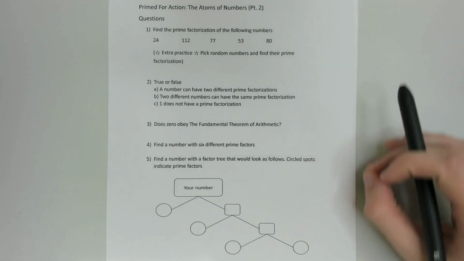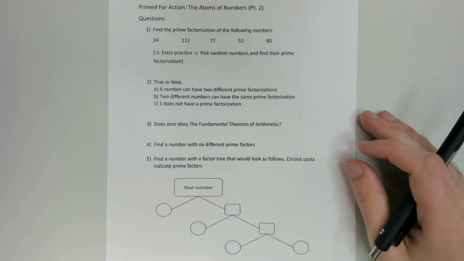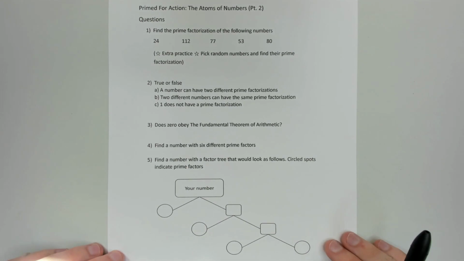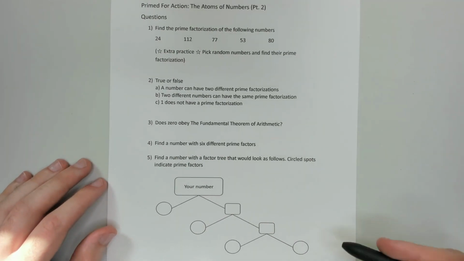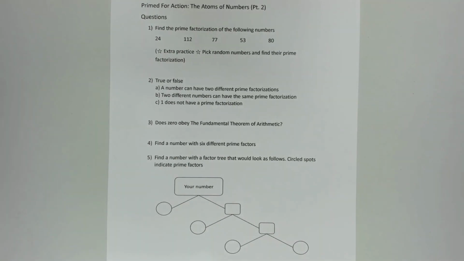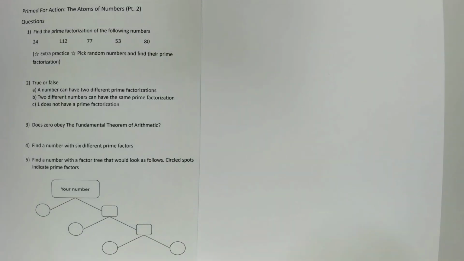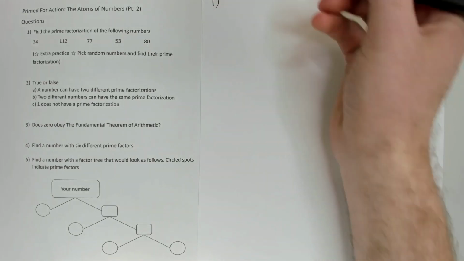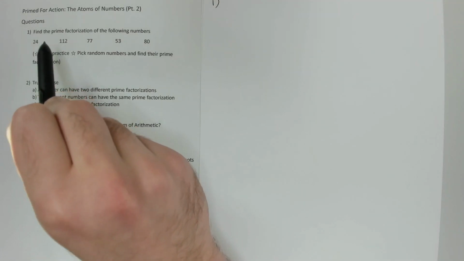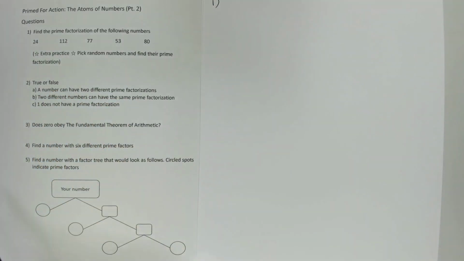So now we're going to get into practicing the concepts from that video so we can feel comfortable with them moving forward. So I've prepared 5 problems for you here. Please pause the video, give them a shot first, and then we'll work through them together. Alright, so I'm assuming you've done that, so let's go ahead and start. Number 1 says, find the prime factorization of the following numbers.